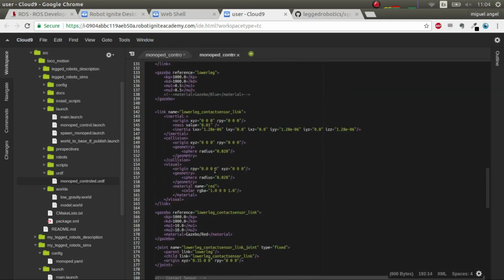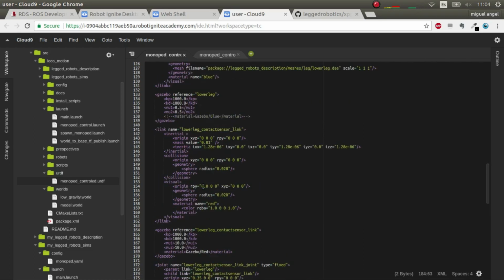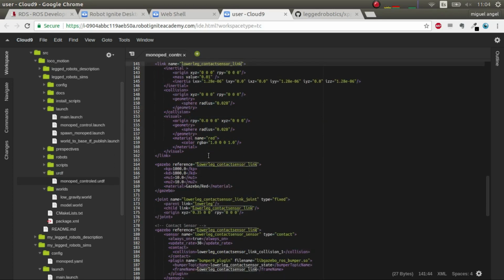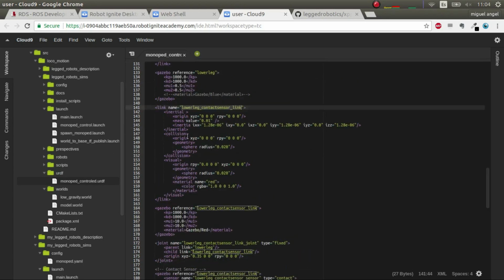Just to validate things. As you can see here, the name of the link where the contact sensor will be linked to is this sphere that is called lower link contact sensor link. If you don't put any names here, you can put a name, I don't know, my collision contact.